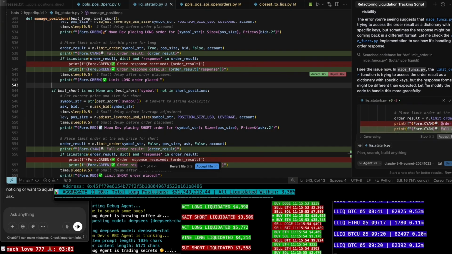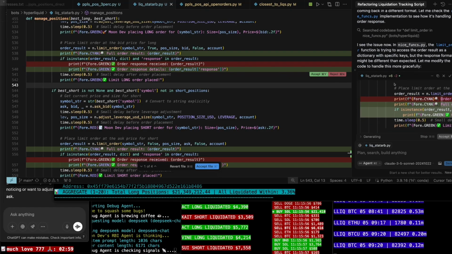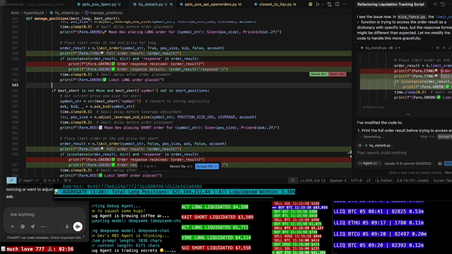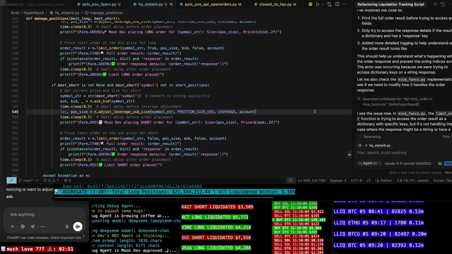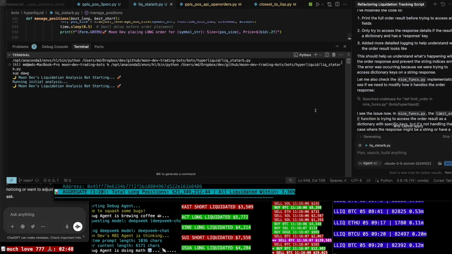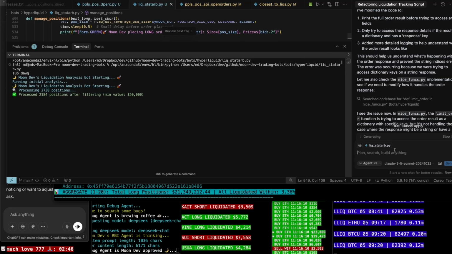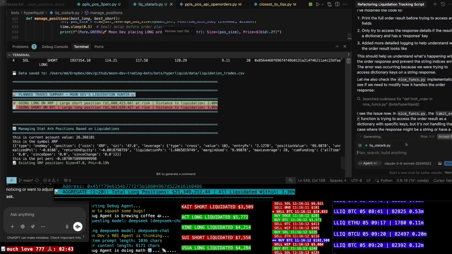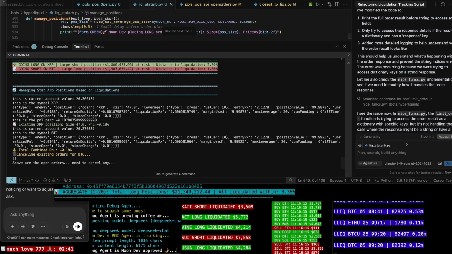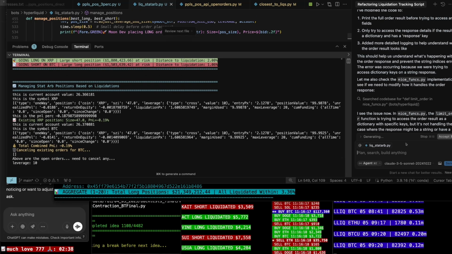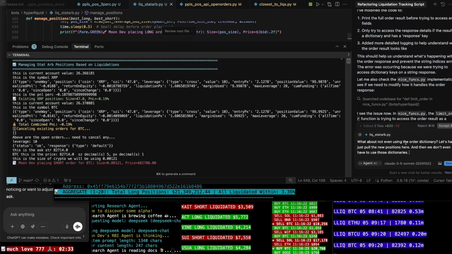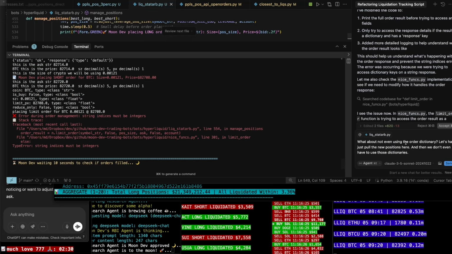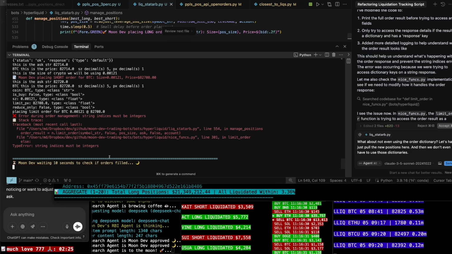In nice funcs, the limit order is trying to access the order result as a dictionary with specific keys. What about not even using the order dictionary? Let's have it just pull the new positions here, and then we don't even have to use those dictionaries. So placing limit order here.